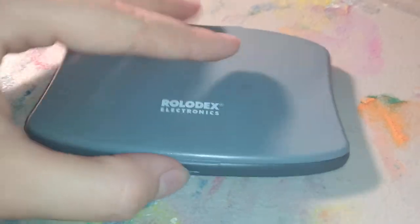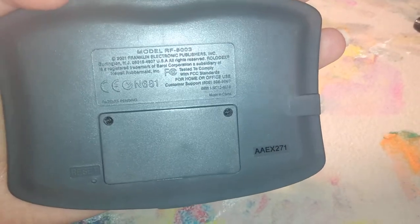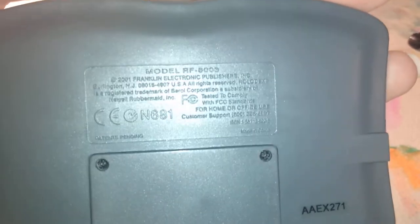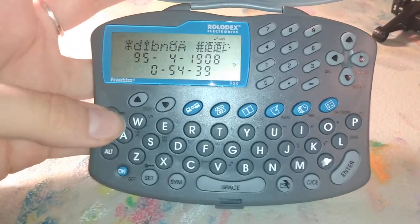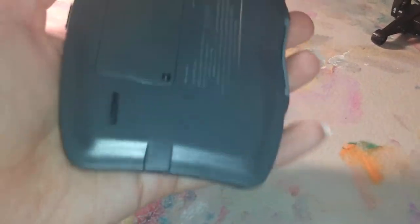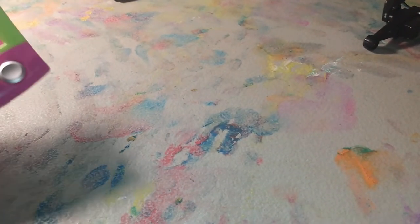Not to be confused with Rolex, we have Rolodex Electronics. I believe these were given free with magazine subscriptions, or at least some similar models were. This one does currently have batteries in it — we kind of keep it around because it beeps every hour so we know what hour it is. This is the model RF-8003, from 2001. It's actually made by Franklin Electronic Publishers, not Rolodex. We can see it has some gibberish on screen, not really sure what's going on with it. That's what happens when cheaper companies tried to cash in on the Palm Pilot — they got the organizer part down, but the rest they weren't really capable of doing.